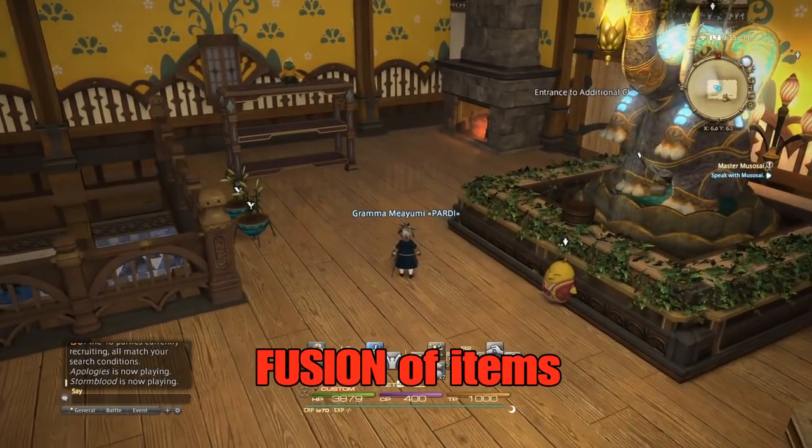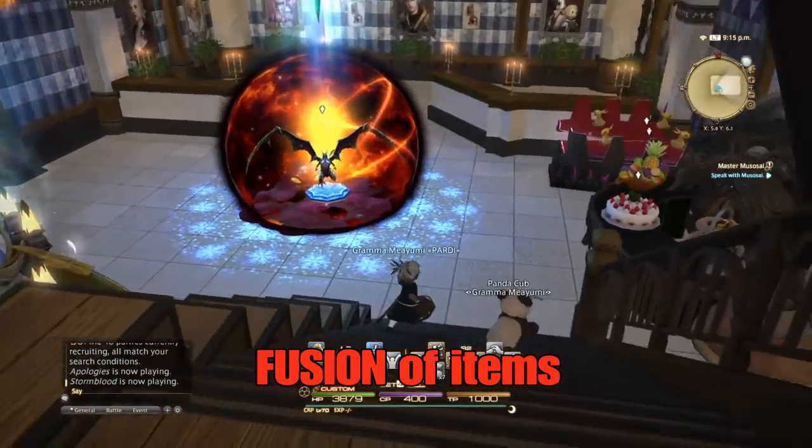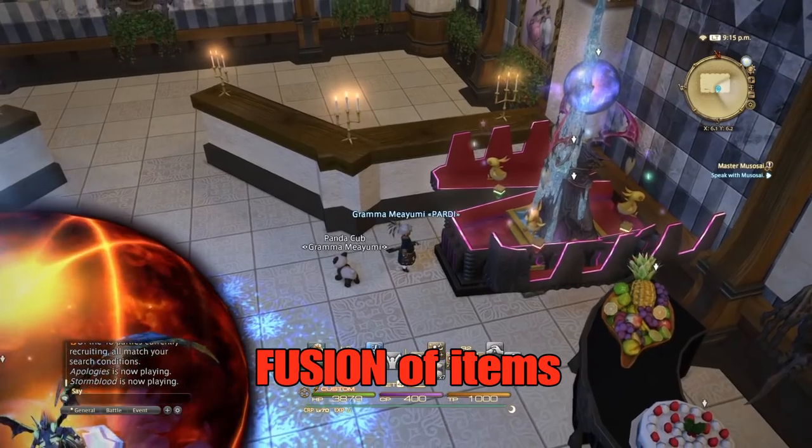And that's how you do fusing of two items. You can take any two items and put them together, and that's fine. I showed this before, like you could take two of these and put them together. You can take a bunch of items and put them together.